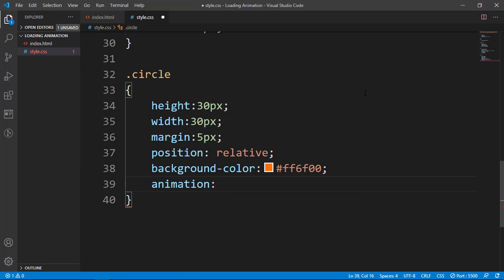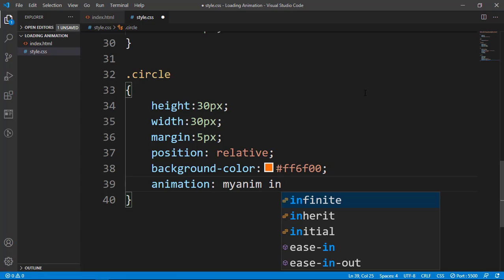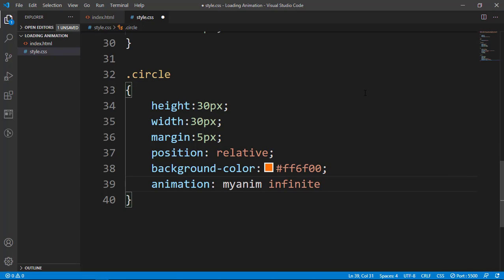So for that let's name it my animation, my anim, and I want it to never end. So for that I'll use the infinite property, and the duration will be 2 seconds, and the animation will be ease-in-out. Okay, so that is it.